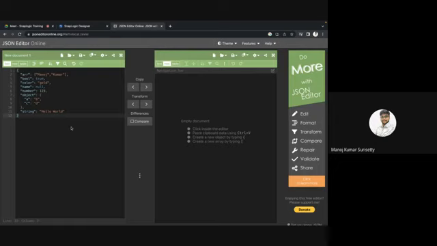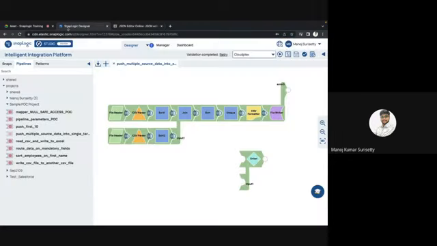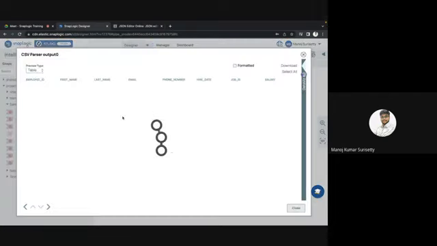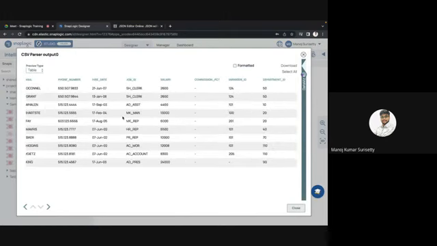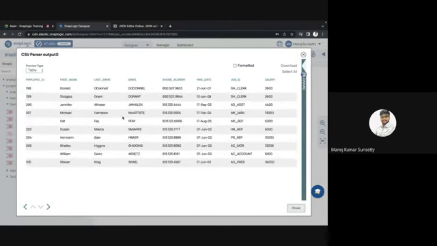Right? The only purpose of the JSON is to carry the information or data from one snap to another snap. For example, if we see it live in SnapLogic, the data that we are able to see here is in tabular format. That is fine. But the actual data processing is in JSON.